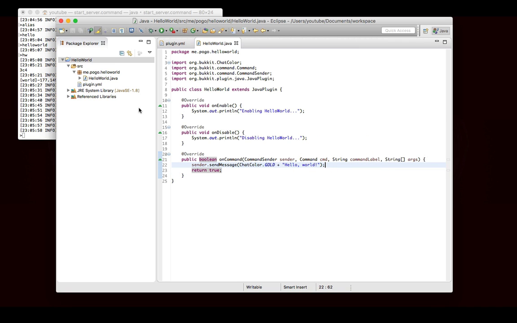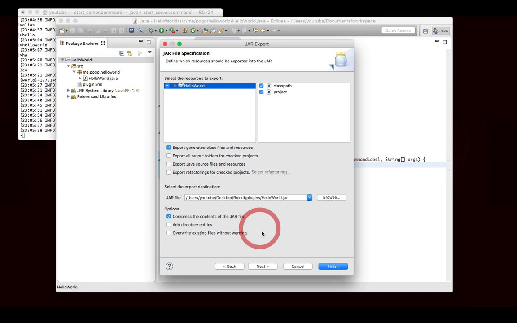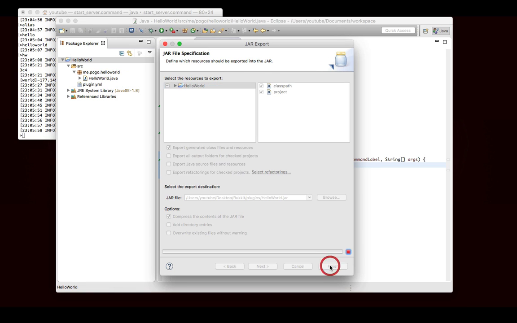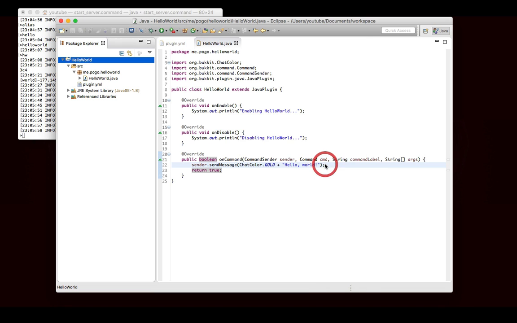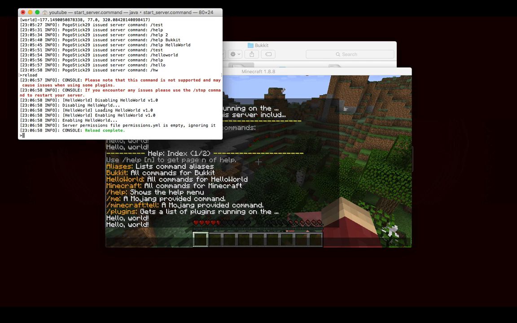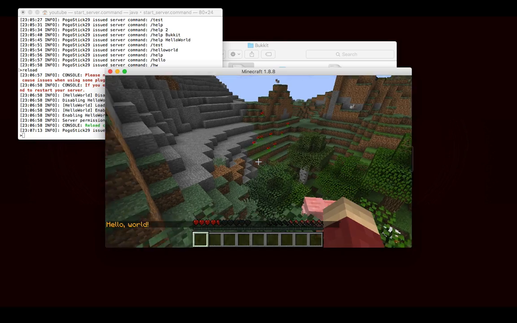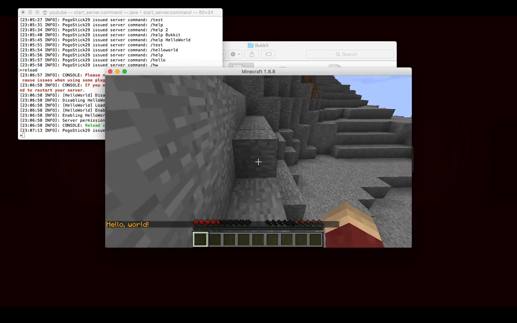So we need to first export the plugin, so export jar file. This should already be set up here, and then click finish, and yes, we want to overwrite it. So you need to re-export every time you make a change. And then over here, to make it apply, you need to either reload or stop the server. And really quick, you'll see that it says disabling hello world and enabling hello world, so again, when the plugin's disabled or enabled, those methods onEnable and onDisable are called. So now that it's been reloaded, the difference has been applied, and you'll see that hello world is now in gold.